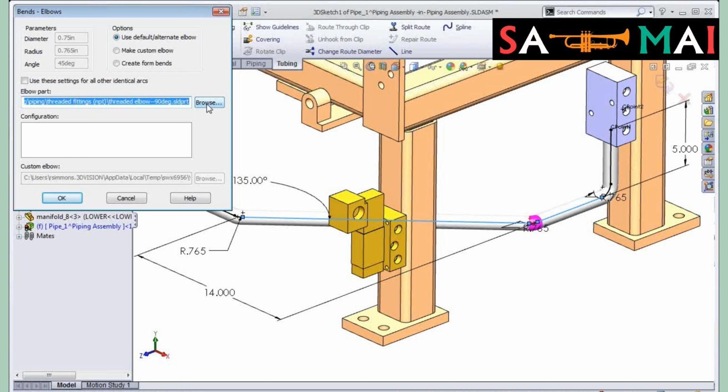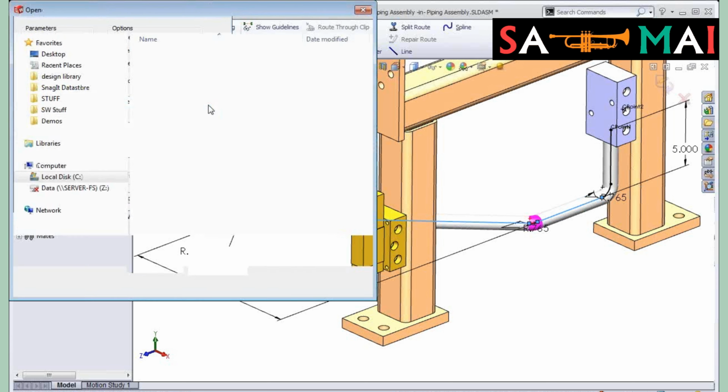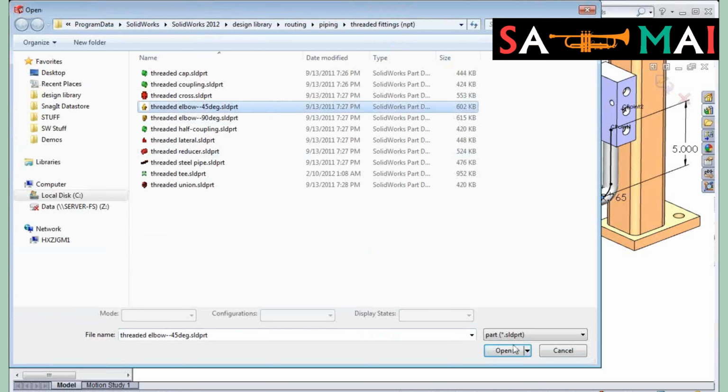Now, what if I don't have an elbow other than the 90? Well, you can, on the fly right here, make a custom elbow and give it a path of where you want it to save it to. It will use the 90-degree elbow and modify the angle of it and make a brand new file at some crazy 126.5 degree angle if you really wanted to. I want to use pretty standard things. That's why in my sketch I went ahead and put that 135 in there to guarantee myself that I would be using a 45. So we're going to browse and use our 45-degree threaded elbow there.